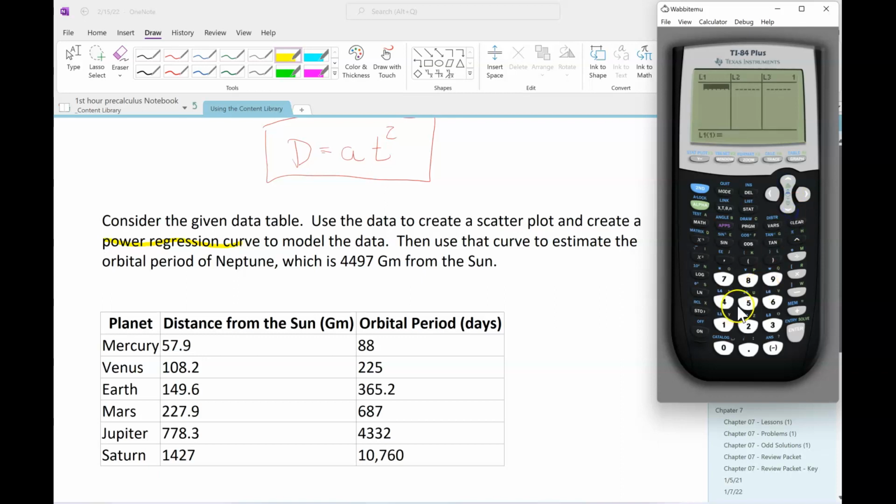By the way, if anybody's accidentally deleted a list and needs some help, this will be the last example after that. If you need some help recovering a deleted list, I can help you do that. It's not so bad, but it's just a heck of a lot easier to just not press the delete button when you're on the list name. But I get it. We all make mistakes. It's not that big of a deal.